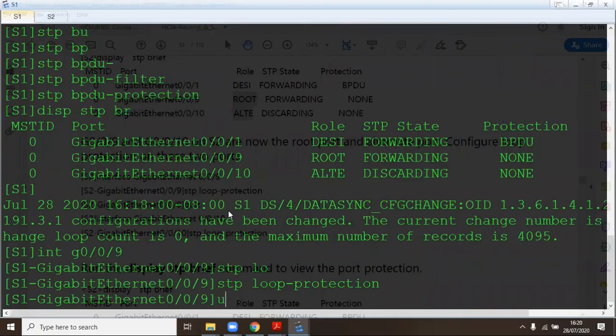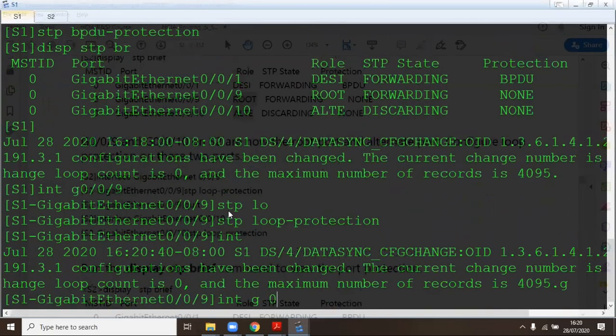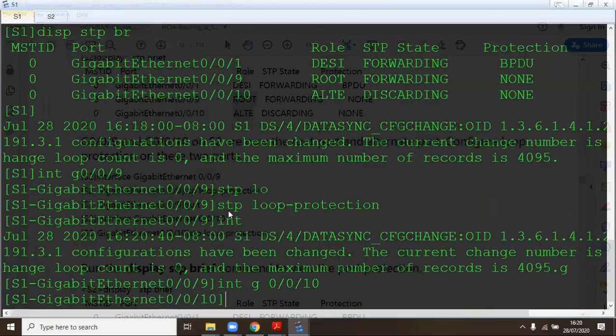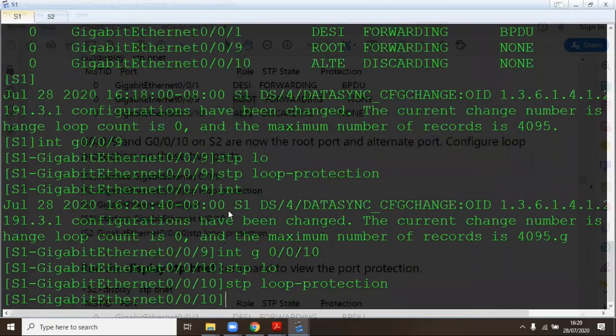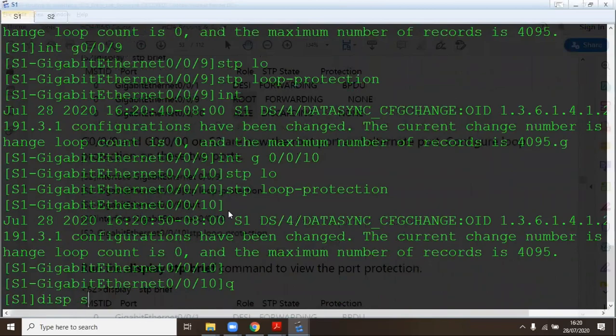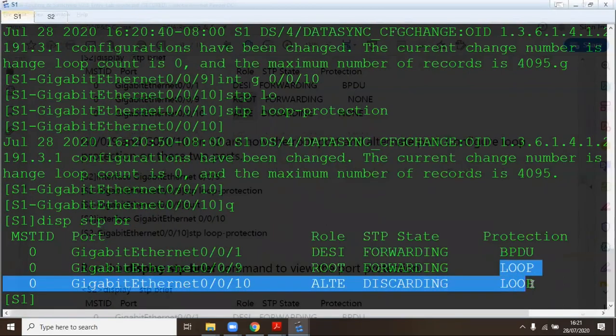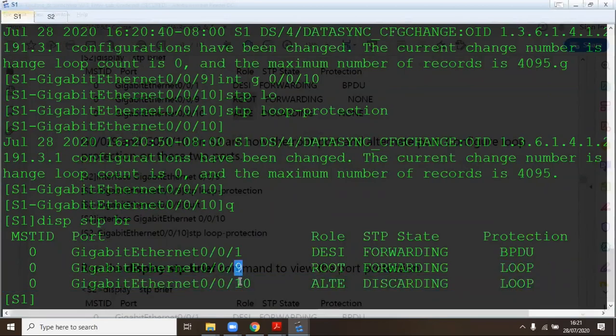Enter, and then we again do int GigabitEthernet 0/0/10, and we also do stp loop-protection. So if we do that, now if we do display stp brief, we are going to see that we have configured loop protection on port 9 and port 10, which are connected to switch 2.